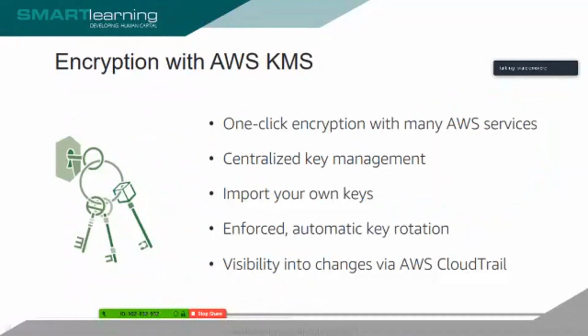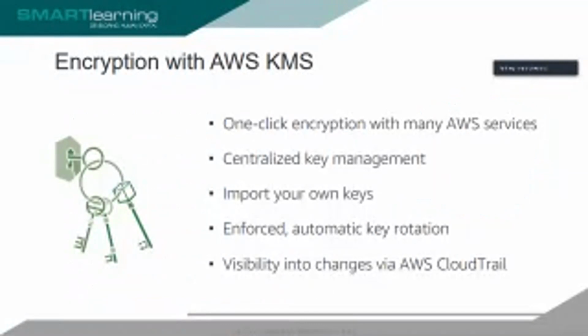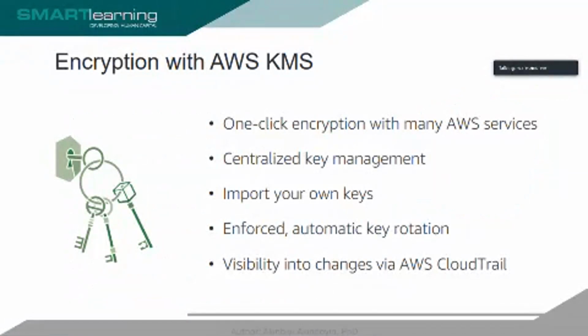Encryption with KMS is quite easy to deploy, but there are quite a lot of things within this. If you're really interested in KMS, that's a full course on its own. There are different ways of managing it. You can create it with AWS, where AWS manages that for you, or you import your own keys, import your own key material, and do quite a lot of things there. You can enforce rotation of this key every year or every 3 years, depending on what you set up. Any changes to this KMS key are tracked by CloudTrail. Very key, very important. You can get data from CloudTrail every time to check who has access to my KMS, who is doing what with the keys within my environment.